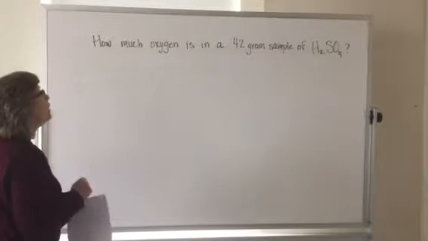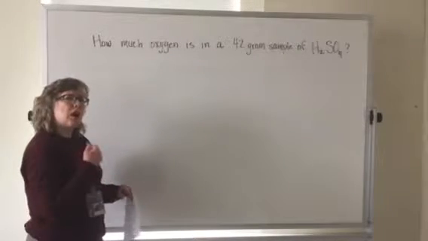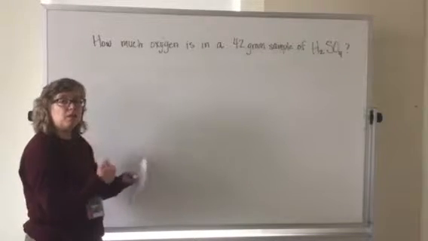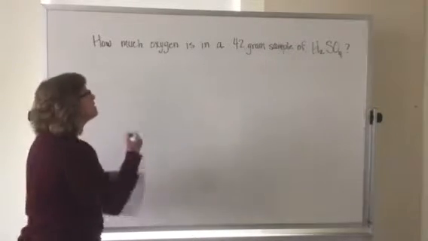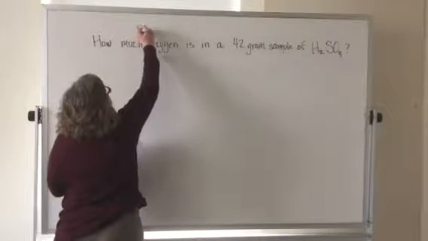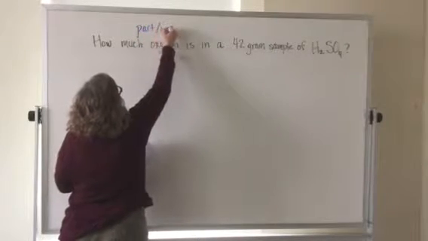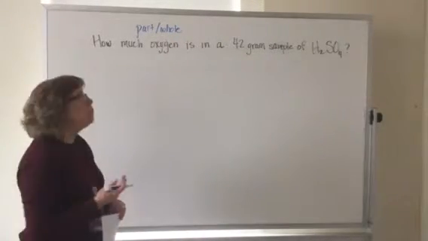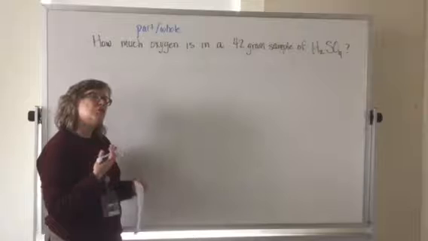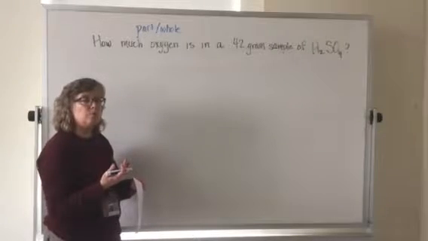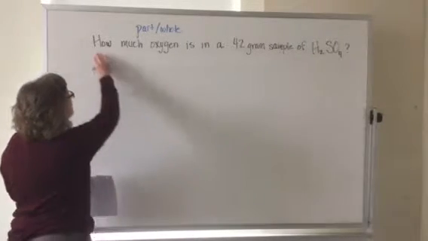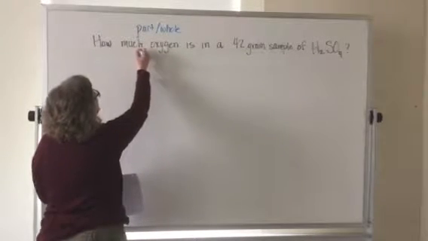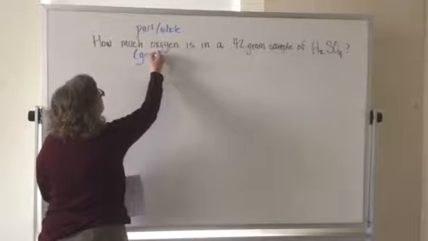All right, so looking at this question, you're kind of asking yourself, what exactly am I supposed to be figuring out? So we've been covering percent composition, so we're still talking about parts to a whole, all right? Except this time, you're not being asked to come up with a percent. You're still just looking at the parts to the whole situation. The question here is how much oxygen, and in this case, when it says how much of anything, they're wanting you to calculate the mass in grams.